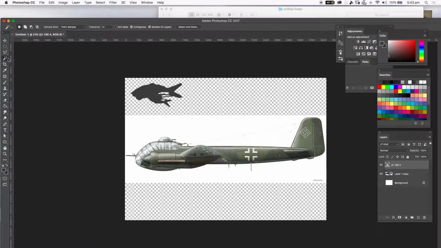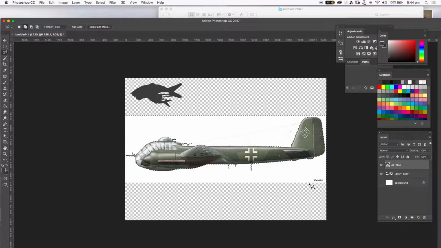So I'm going to select W for the wand tool and make sure it's on the magic wand tool, not the quick selection tool, although quick selection can be good. Make sure your tolerance is something decent, probably about 34, 38, thereabouts, 24, 28, somewhere around there. I'm going to click on the white area and have a quick look. It's missed a few areas here, you can see from the marching ants. So I'm just going to go to the lasso, make sure I'm on the polygonal lasso, which does help. And holding down Shift, I'm just going to select those areas and close the loop. Oops, Control-Z if you've gone too far.